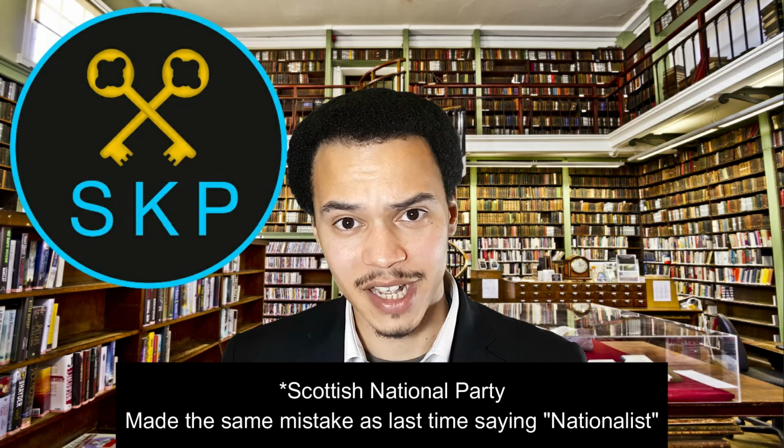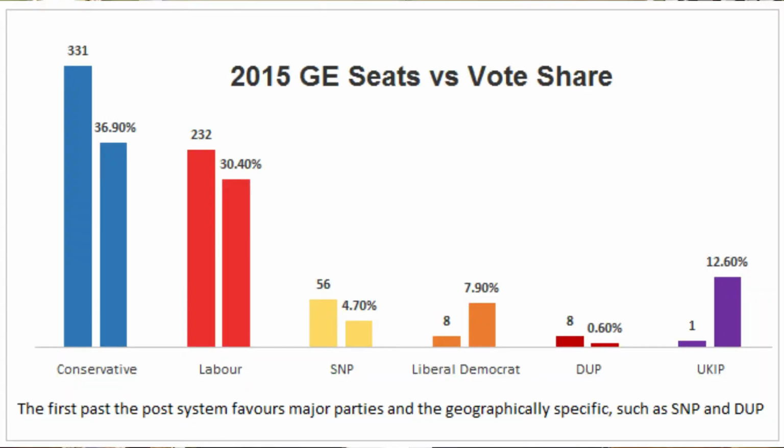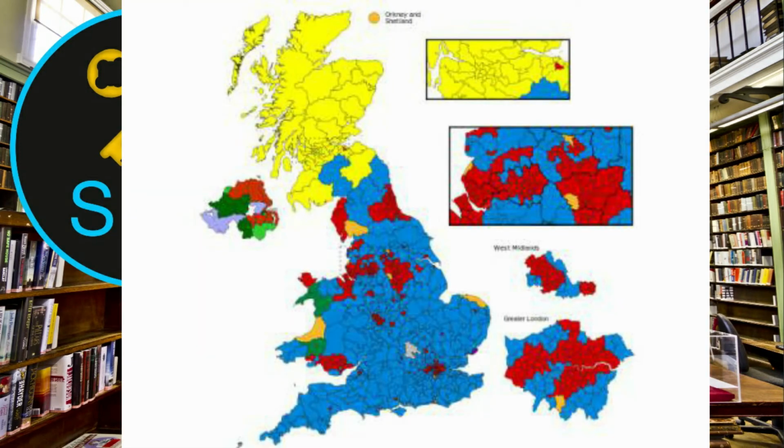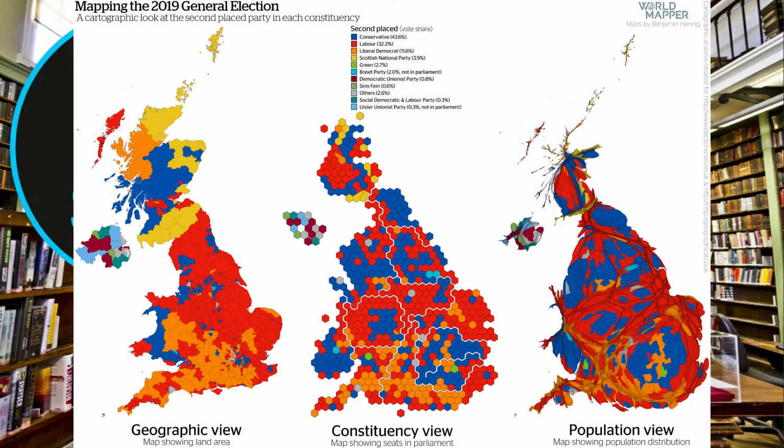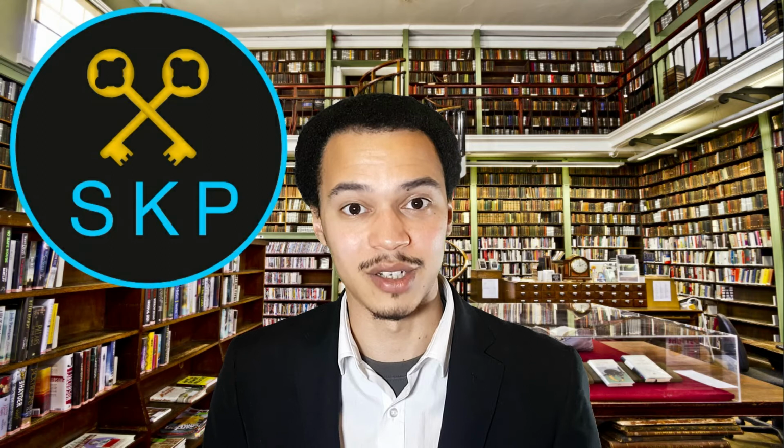And even the Scottish Nationalist Party, the SNP, end up having 56 seats, even though they have a smaller vote share than UKIP did, and a smaller vote share than the Lib Dems as well. So first past the post rewards geographic dominance, right? If you can hold down a certain region of the country, then you end up having more seats. But if your support is more evenly distributed around the country, and you're not able to get a majority in any of those places, then you don't get any representation in our parliament.